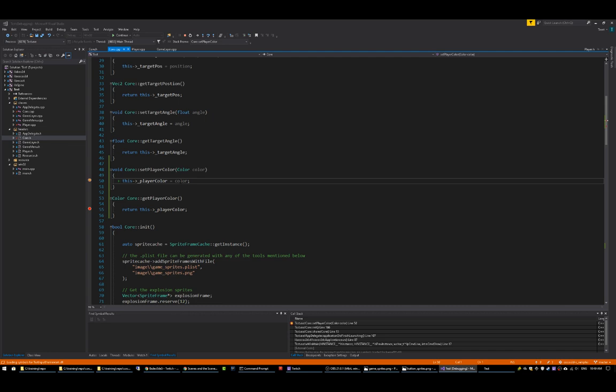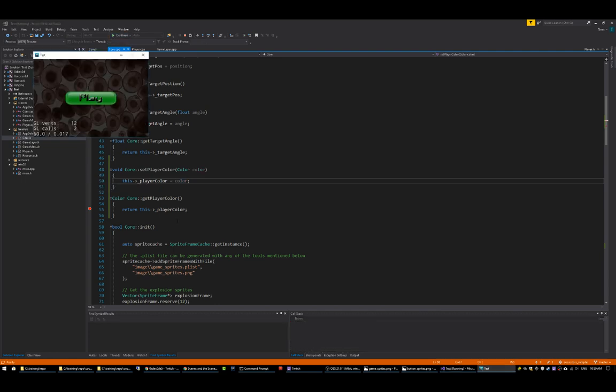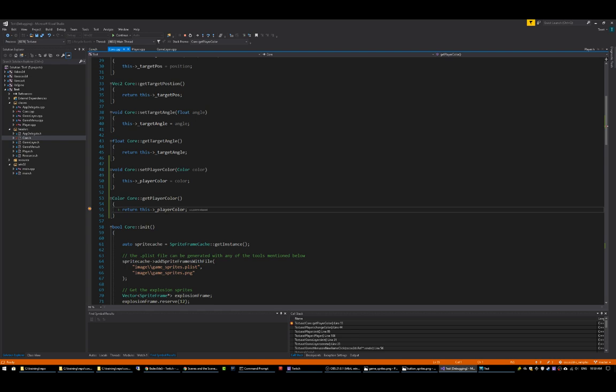So that's coming from the init. We're setting our color. Color is equal to none, so that's a good sign. And then when we call the getter here, this player color. What is going on here?